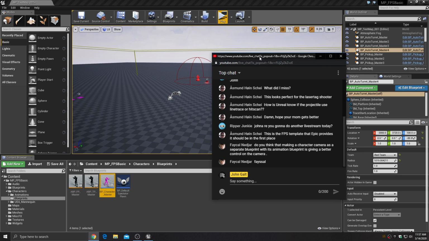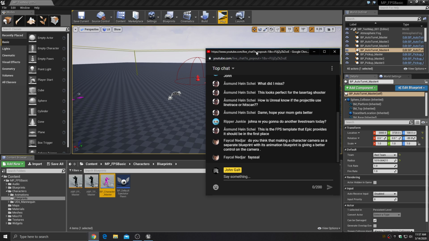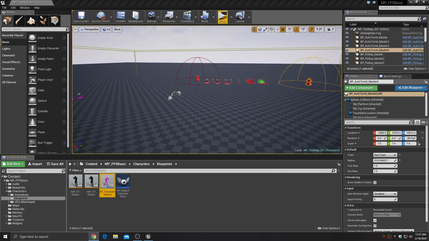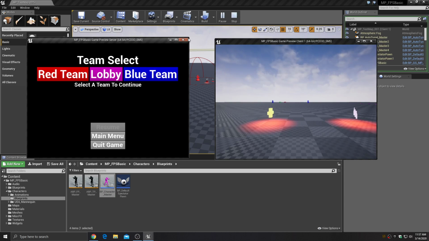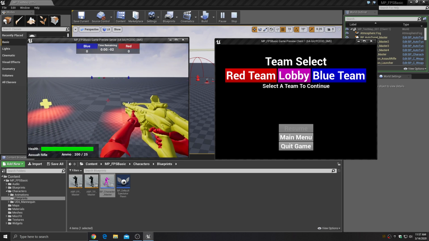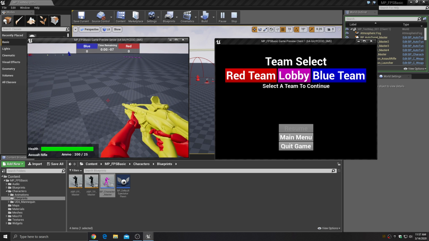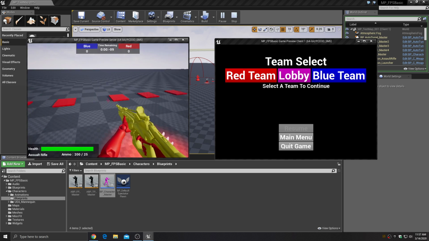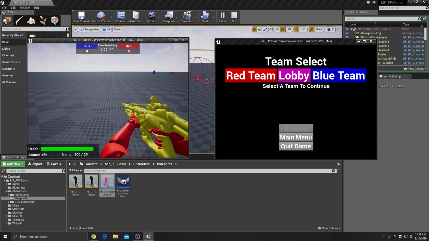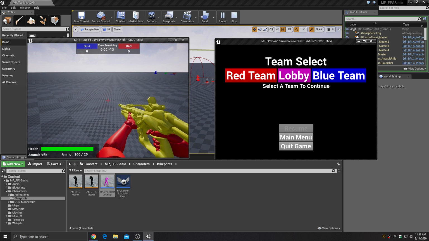If you're asking how this is set up in this project, it really isn't a separate camera, right? So just to clarify what this is, while maybe you can clarify what specifically it is you're asking about, there is no transition from first to third in this template. Like, you can't mash a button and then pan out and see your full body. This is straight up first person view only.